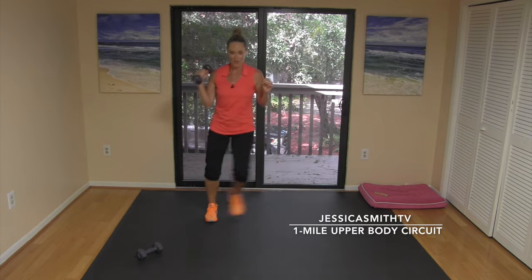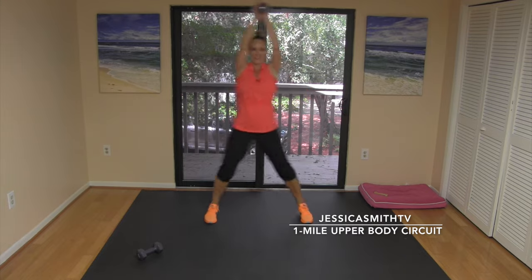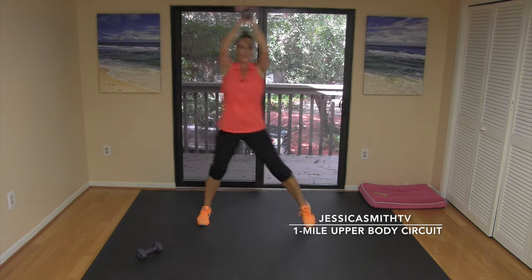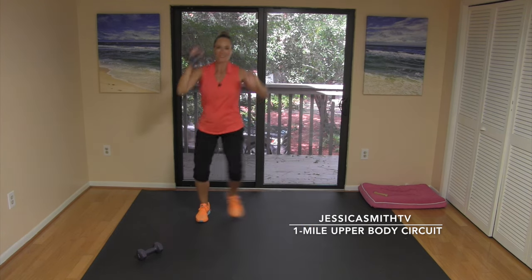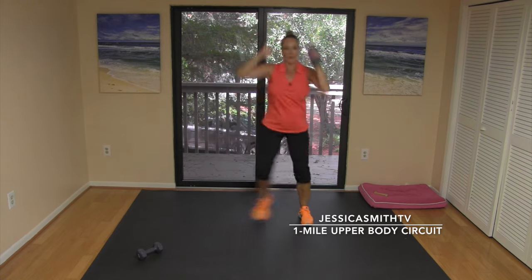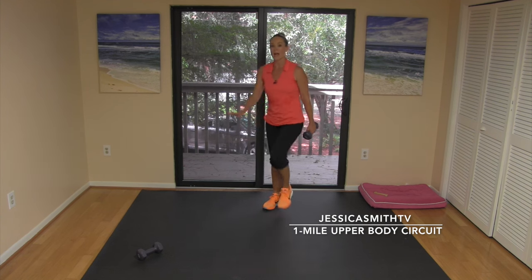Four more, three, two, and one. Give me a side-to-side step. We're going to pass the dumbbell from one hand to the other while we transition — looks like this, up and down. Slow down just a little bit. Don't worry about the beat of the music. A little pass and press for the abs and the shoulders — go wider because we're going a little slower, make it as wide as you can. Don't drop that weight — press, make sure you catch it, shoulders are square.